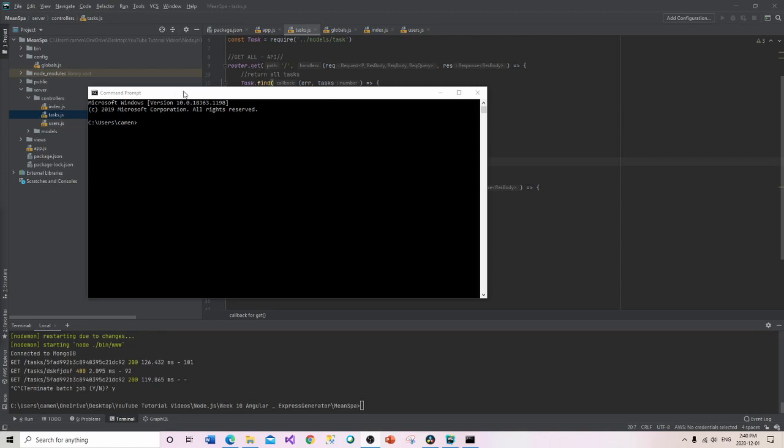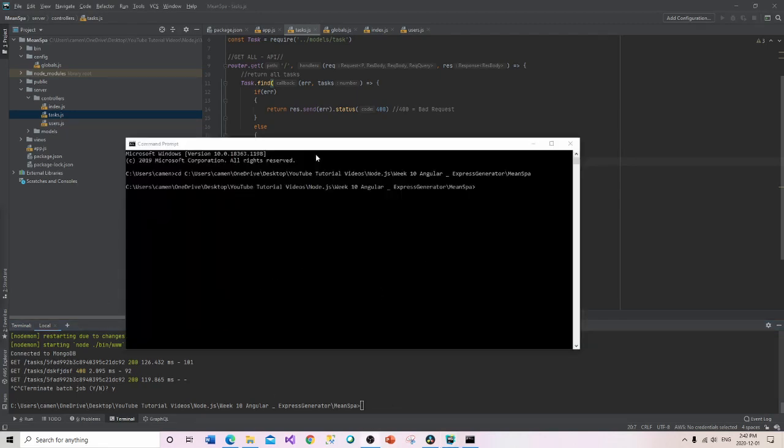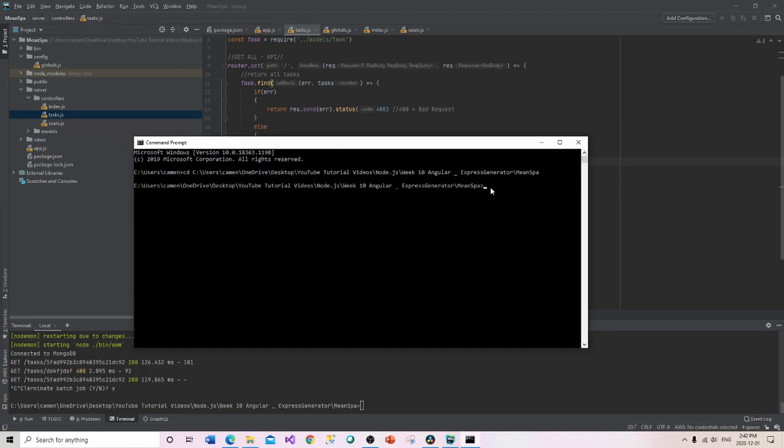So in a sense, I'm using my command prompt, but I'm also using the terminal in here to do two things sort of simultaneously. So you can see here in my command prompt and down here in the terminal, they're matching.